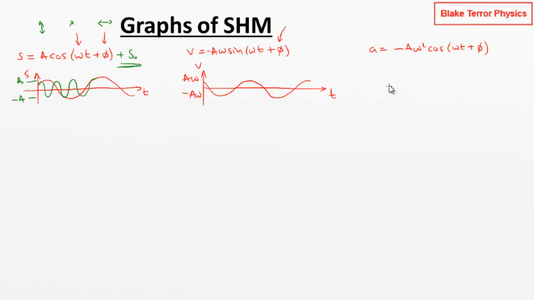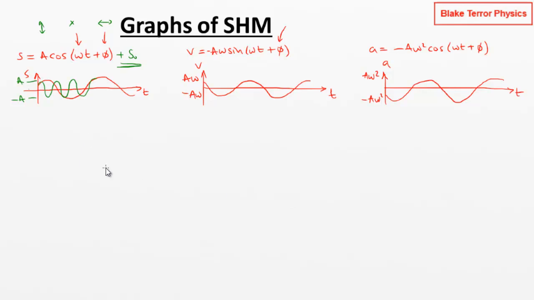And then for acceleration, we've got our original graph, but flipped upside down and multiplied by omega squared. Otherwise, we haven't really got any difference. So we're going to be starting on the other side and doing all of that. And then we're going between minus A omega squared and plus A omega squared as our top and bottom values of acceleration versus time. So these are all quite easy to draw out, and it fits in really nicely with our transformation of graphs that we've done in maths.